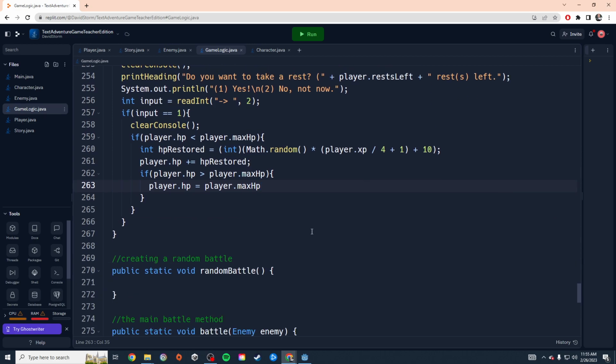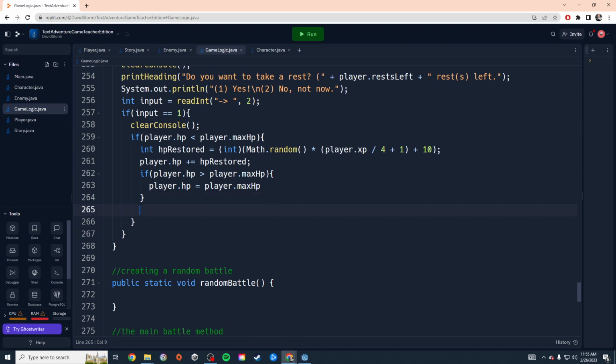Basically, we don't want them to be able to rest past their max limit. Okay. And then next, we're going to want a System.out.println. We'll say you took a rest and restored up to hpRestored health.